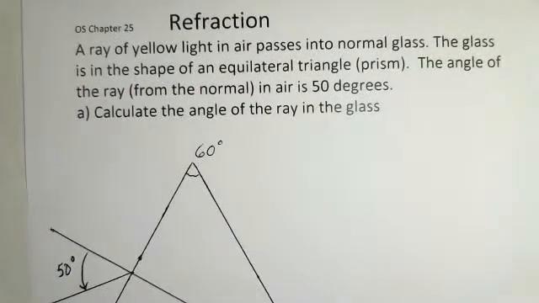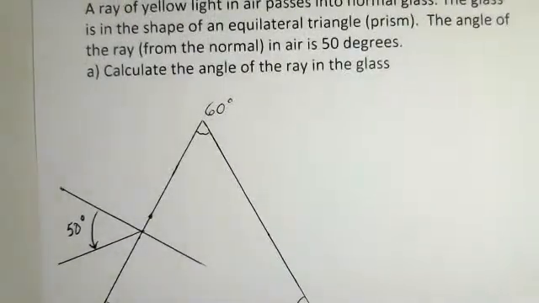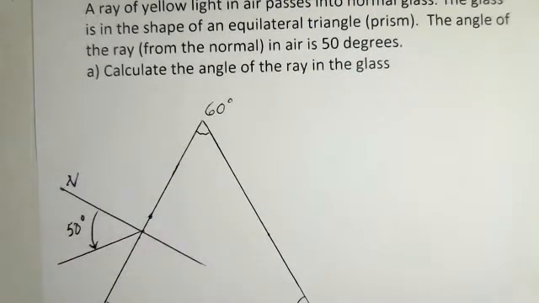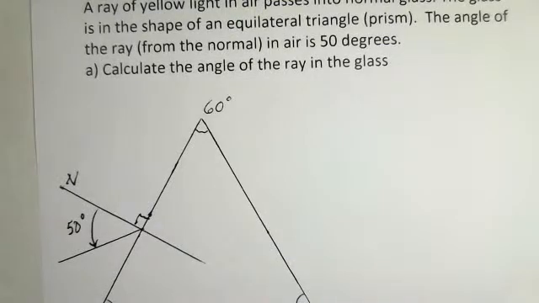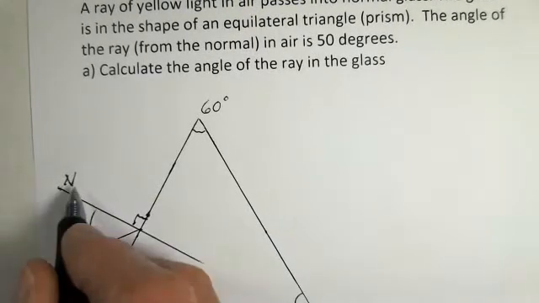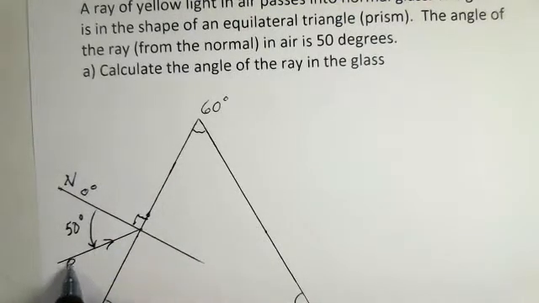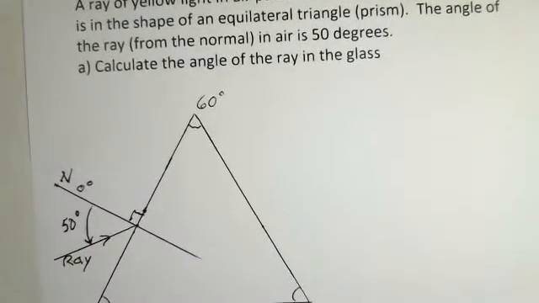We have an angle of a ray in air 50 degrees away from the normal. And again, normals are drawn perpendicular to the surface. If I label this here, here's our normal perpendicular to this boundary between the glass and the air. The angle is zero degrees at the normal and increases going away from the normal. Here's our ray of light entering this triangular-shaped piece of glass.